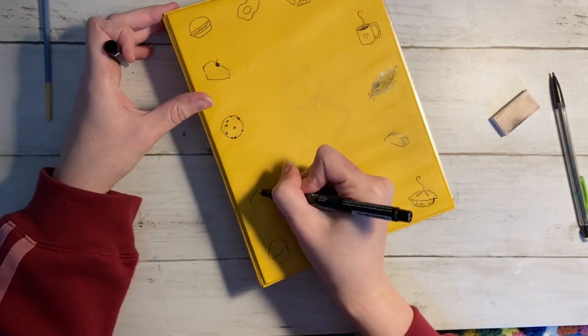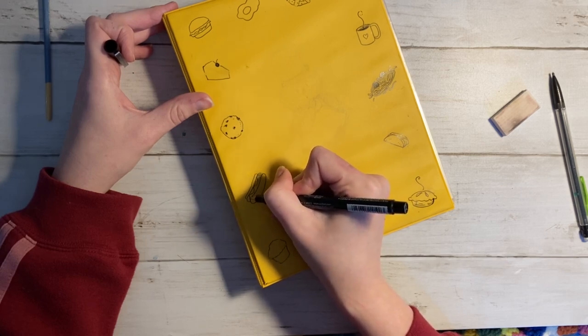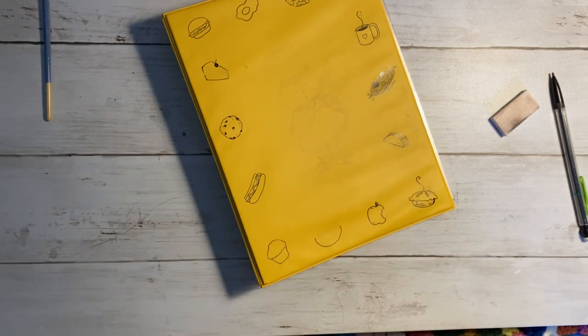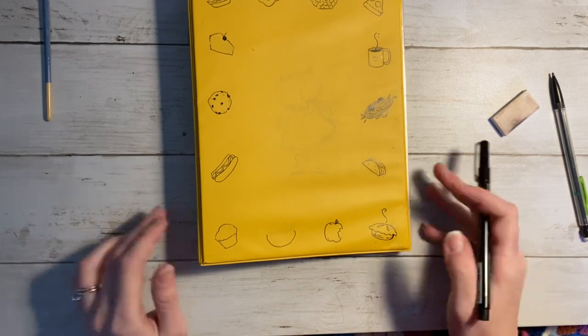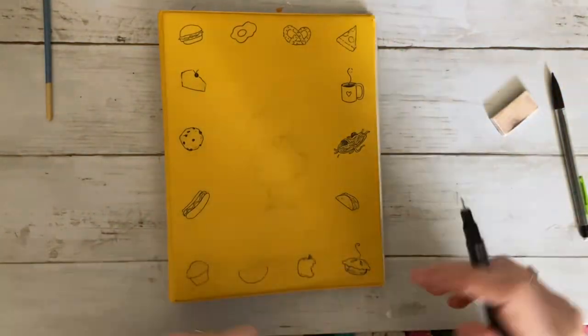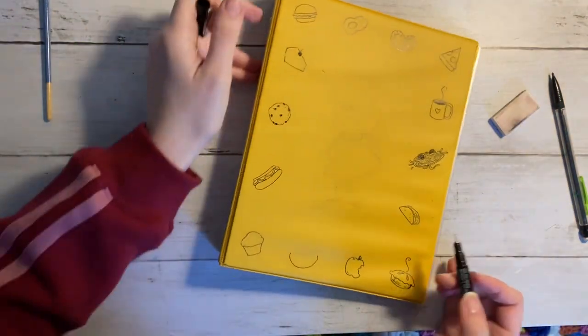That's why I decided to start writing recipes down. Also, my grandma sent me some recipes once — she wrote them down on index cards — and I wanted to preserve her handwriting and the recipes. That's why I actually got this little half-size binder initially, because I could stack three index cards taped together in one sleeve. But I'll tell you why later — I don't recommend this size.